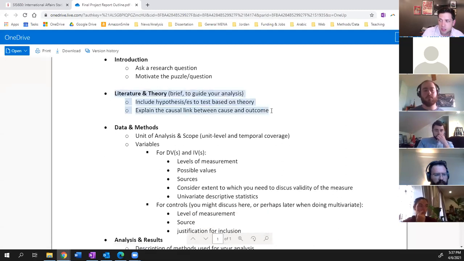After that, you're going to have a section where you state succinctly the relevant literature, and then enter into your own brief discussion of your thesis or your argument. You know, what is the basic theory that you're proposing that you want to test with a hypothesis? Now, I'm going to show you in a second when we go over the Michael Ross reading that I do not want this to be some lengthy literature review. This is like, have 3, 4, 5 different scholarly sources that are relevant to your topic and question to help you put your study in the broader context of other studies on the topic.